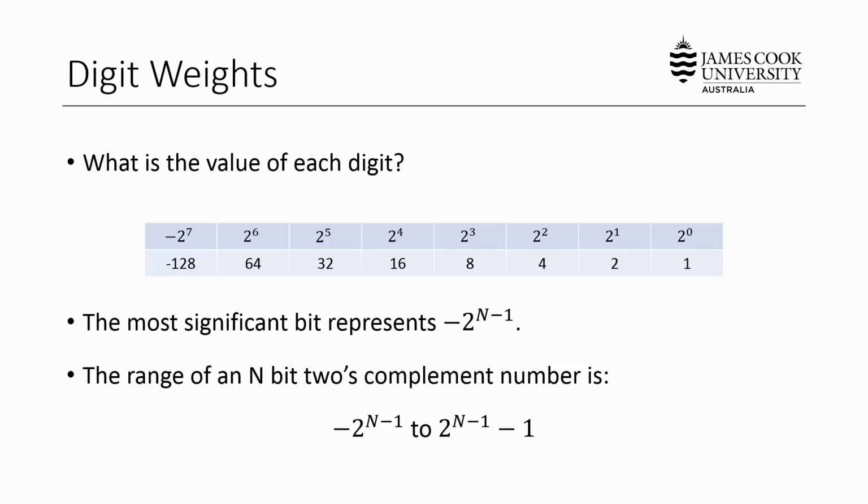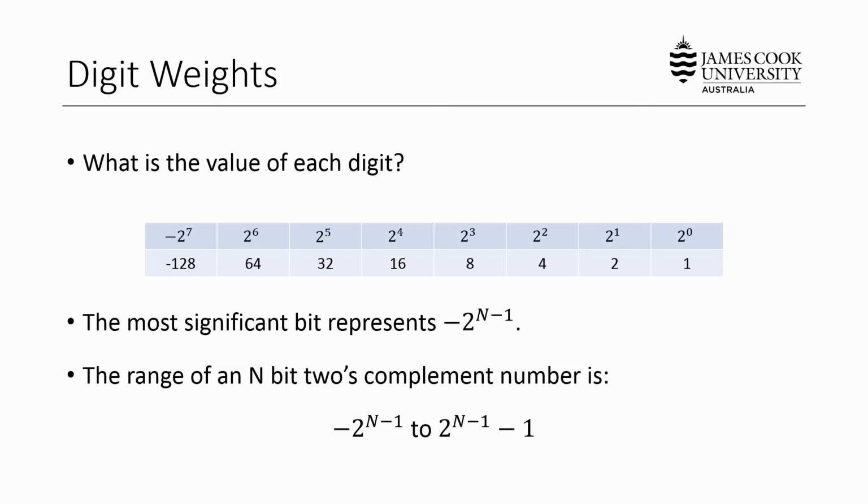So let's look at how we actually convert a value into 2's complement and vice versa. So the way we do that is we need to find out the weight of all the digits, okay? So we have our binary number. The way we translate a binary number into a decimal number is that we find out all the values of the binary digits. So in 2's complement, the leftmost digit is equal to negative 2 to the power of the position that it's in, okay? In this case, for an 8-bit number, it's negative 128, because that's negative 2 to the power of n minus 1.